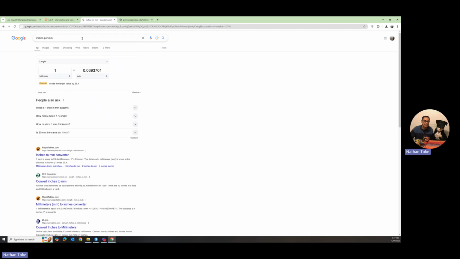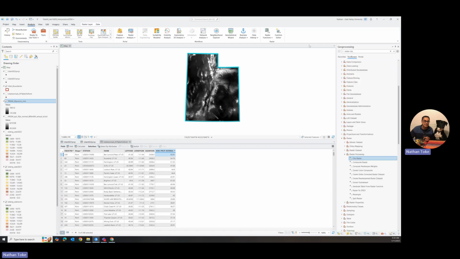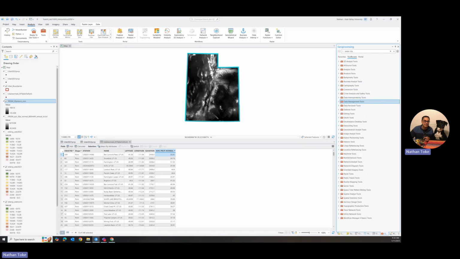So, all right. 1 divided by 25.4 times 1 is going to give us that number, right? So we go back to here and we'll go to tools. And now I know what I want, which is called Raster Calculator, because we're basically going to do what's called a local operation.